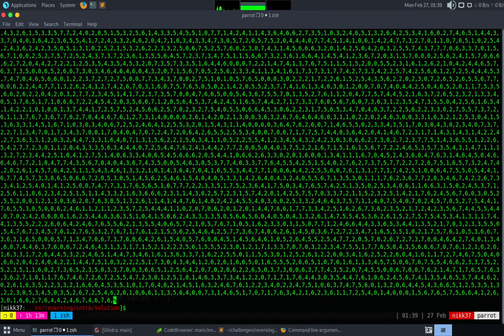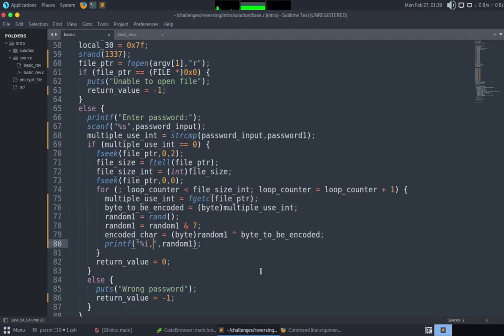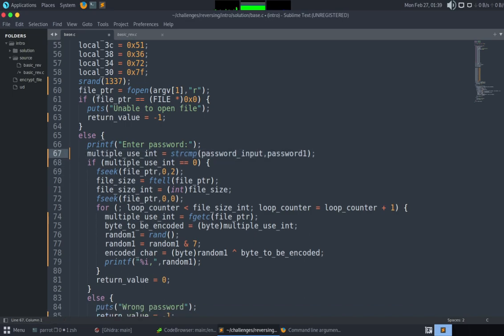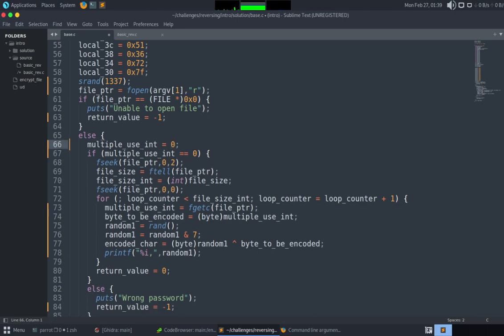So this is a long list. So basically we just need the first few lines of this. A few things I'm gonna do is remove the password check. So let's just remove this and bypass this by putting it 0 and remove this. So it would automatically enter into the if condition because it would always be true. And then bytes to be encoded.